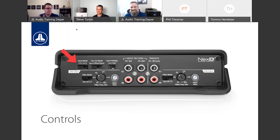If it's under 8 volts, if it's in the frequency bandwidth you want, all you need to do is utilize some speaker wire to RCA adapters, get those in line with the signal, and you can plug it straight into the amplifier. You don't need a line output converter or another device to step the signal down, because these will accept up to 8 volts of signal, which, outside of more in-depth, crazy OEM integration options, for a basic vehicle, you should be able to use the factory signal anytime. If you're adding a subwoofer, or you're using these with factory signal that exceeds 8 volts, that's where that cool LOC22 comes into play. We can put that in front of the amplifier, lower the voltage from the factory amp to a safe input voltage that the JD amp can accept.